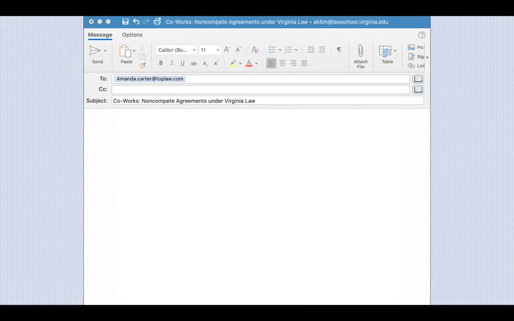All right, so now that we've got a grasp of the visual logic, let's look at the content itself. How do you start the email? First of all, what's the subject header? There were some great ideas in the articles that you're reading this week about how to do that. Here's my take on that same topic we're going to be writing about. And notice what I did here. I just put the client's name. Putting that in makes it easier for all the attorneys involved to file the email away in the right place.